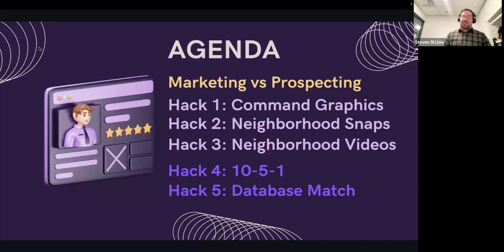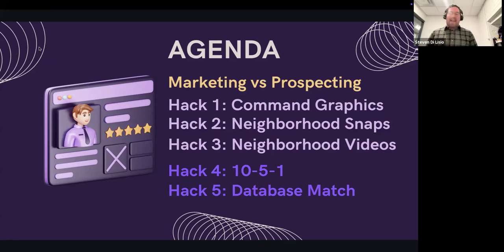And then we're going to go through those 5 hacks. We're going to talk about Command graphics and some really cool pieces in there. We'll talk about neighborhood snaps, one of my favorite reasons to use KW Designs over using another designer like, say, Canva. I'm a big Canva user myself, and I still use Command for the neighborhood snaps. Hack number 3, there are neighborhood videos that you can have Command make for you as well. So we're going to go and make one of those together.